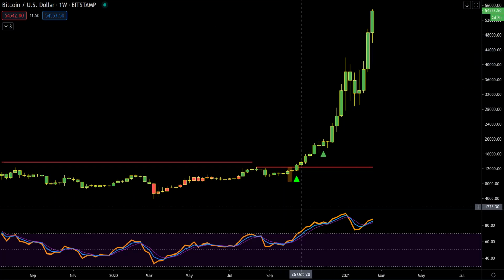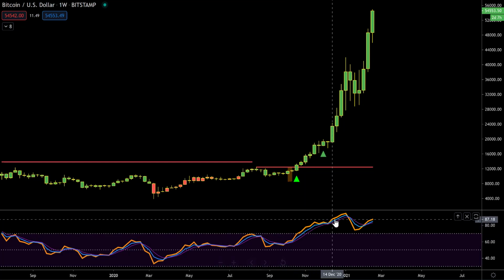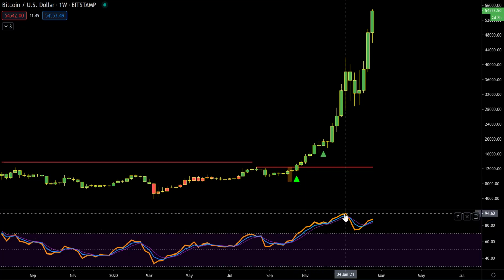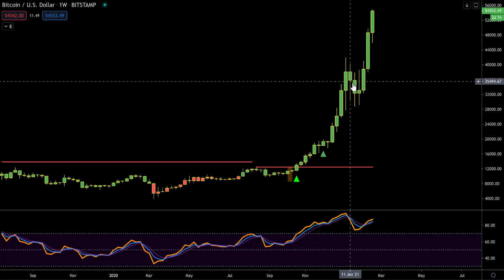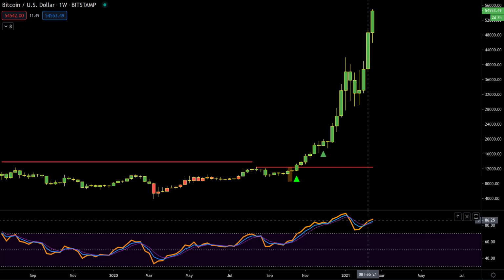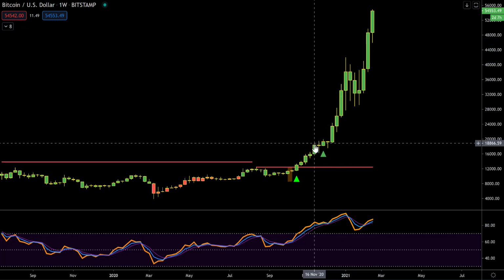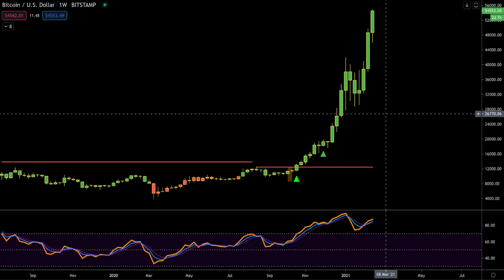And again, this is our RSI indicator. I'm pointing this out because it is so valuable. You can see that whenever the orange line crosses over the other two lines and stays above it is a great time to go long. And conversely, whenever it crosses below it is a great time to get out and wait for another break to the upside from the other two lines. That's always a great indicator, and you can find that in our confirmation suite on the website.